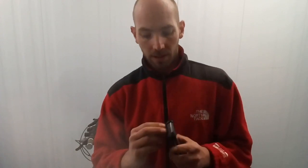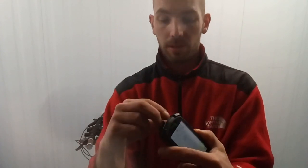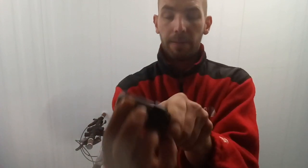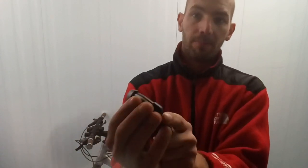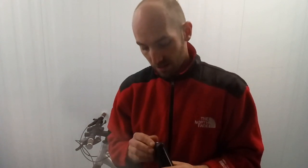In the bottom, under the two caps, which are locked really well, there are two slots. The one is the USB port, so that's where you charge it, right there. And the other slot is for a micro SD card, so you can also record your trips. So if I hit record, the red button there, it starts recording my ride. It's taking all the data, my speed, my average speed, my distance.